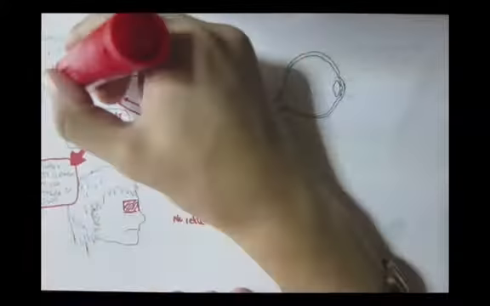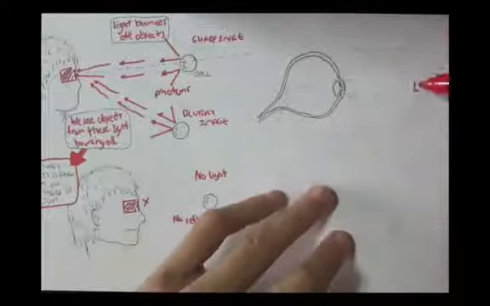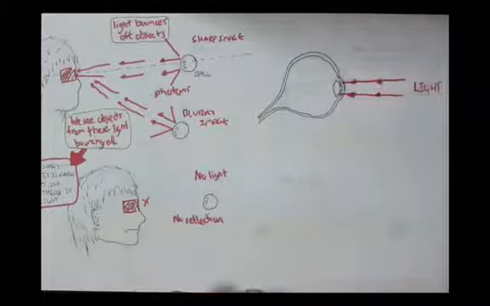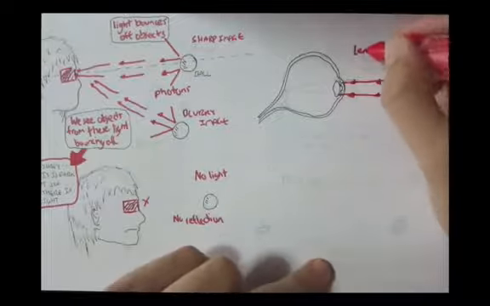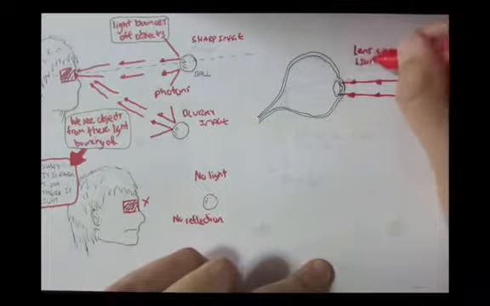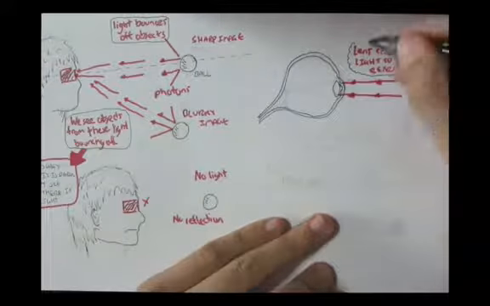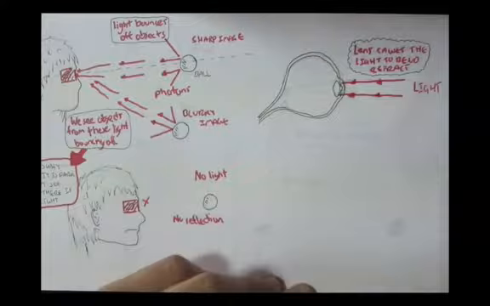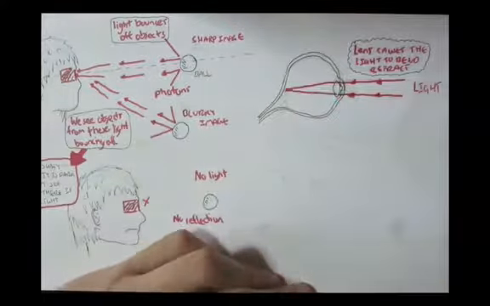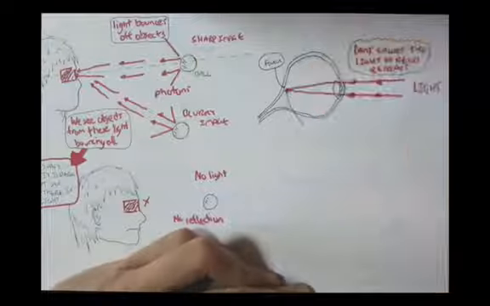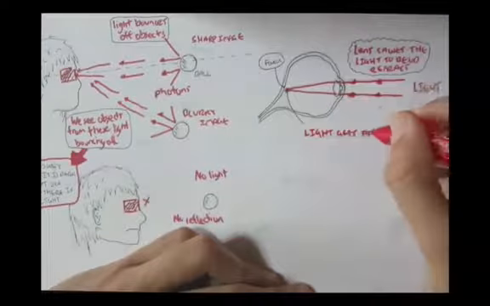Actually, make it this eye because this other guy is in the dark. So here is the eye. Light, as I mentioned, bounces off something and some travels to the eyeball. Light doesn't just go through at some random angle, but refracts to the back of the retina, so it bends. It bends because of the lens present behind the pupil, which helps refract the light towards the back of the retina, towards the fovea usually.